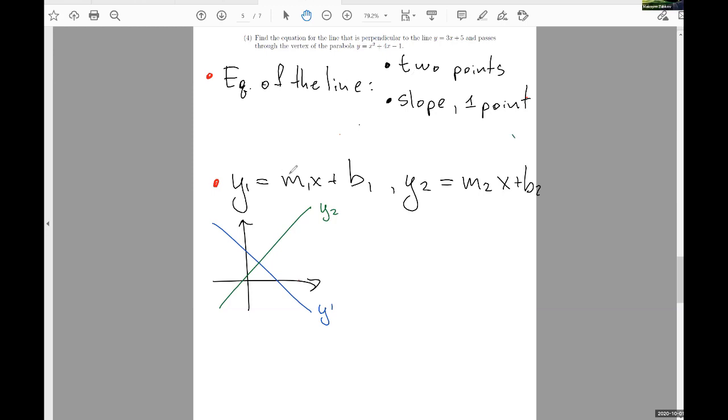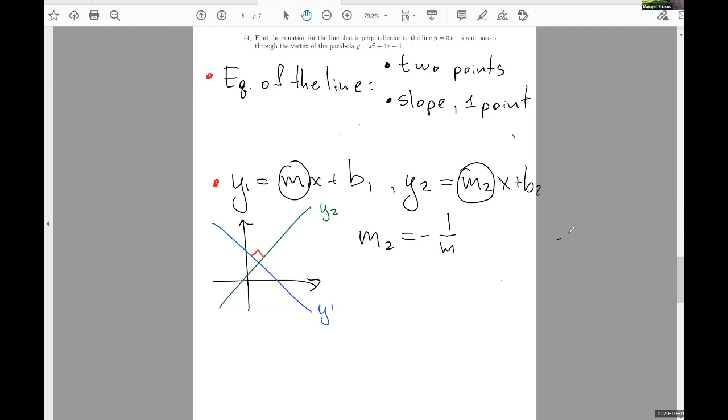So m1 is the slope of the first function, m2 is the slope for the second line. And we know these 2 lines are perpendicular. Can you tell me what m2 is equal to in terms of the slope for the first function? The negative, yeah, that's perfect. So the slope is equal to -1 over m1.